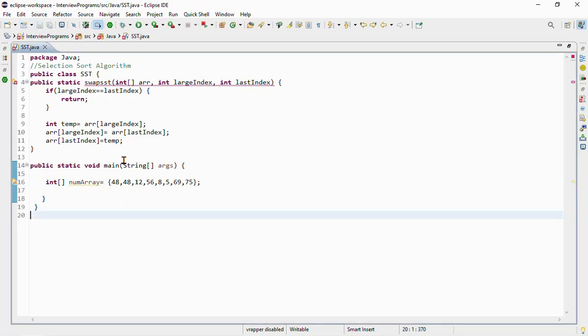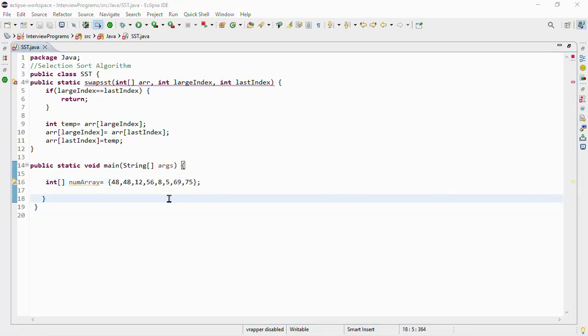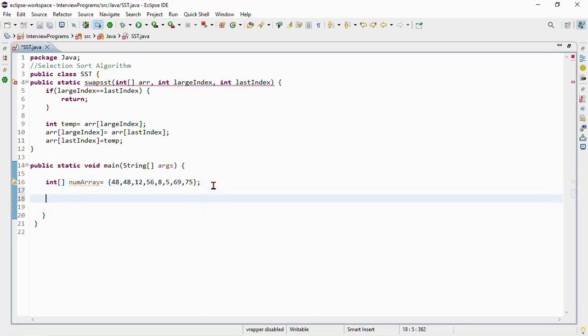Okay friends, so we have defined one integer array here with these elements. Now let's create a for loop to iterate through the array.